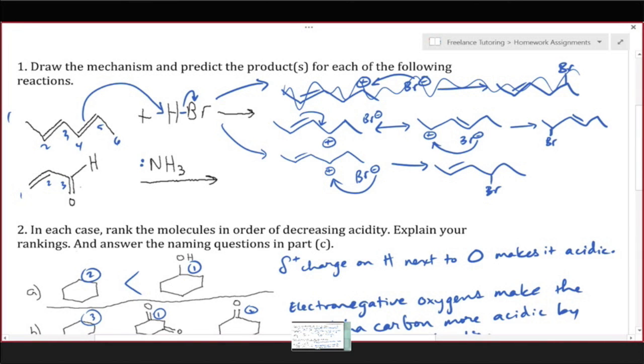Resonance actually would bring the pi bonds, shift them, I guess you could say, leaving carbon 1 in one of the resonance structures as a carbocation. Good. And that would be a good electrophile. Okay, that's right. There's a resonance structure that puts a positive charge on carbon 1. Good. What other atom might be an electrophile? Carbon 3 could be. And why is that reasonable? Because of the delta positive charge on the carbonyl carbon.